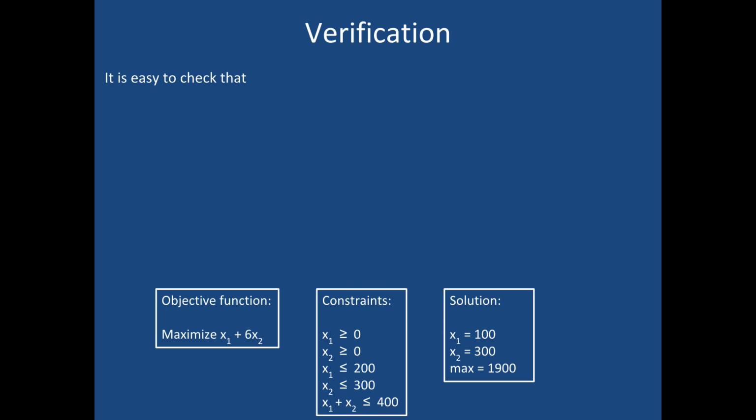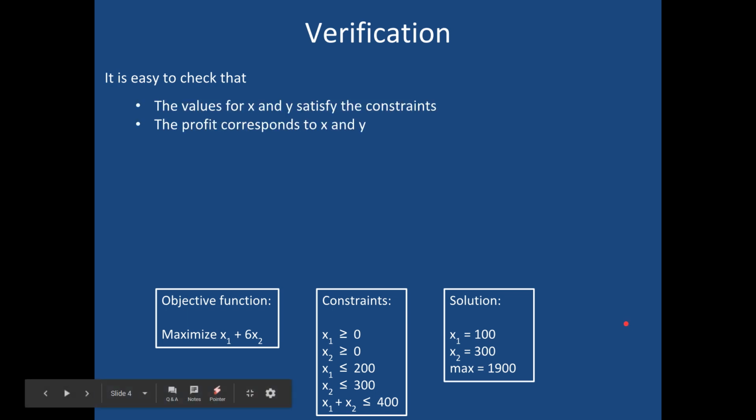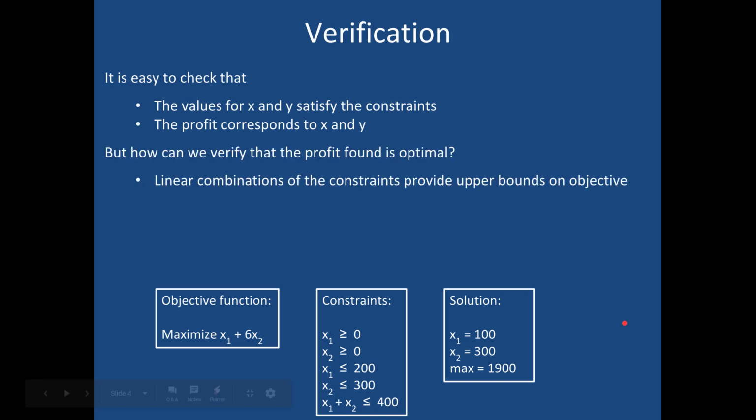It's trickier to verify that that really is the maximum. I mean, if your strategy was to sample, find other legal solutions, check whether the objective function exceeds 1900, you can do that for a while, but you're not going to get the result. So let's think about another way you could verify that the optimal solution really is optimal. Right? So those things are easy to check.